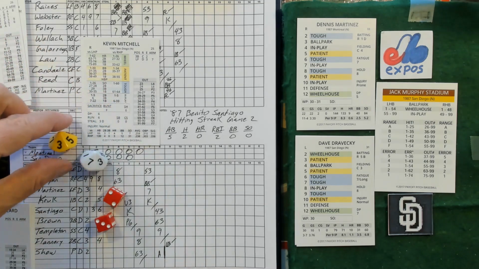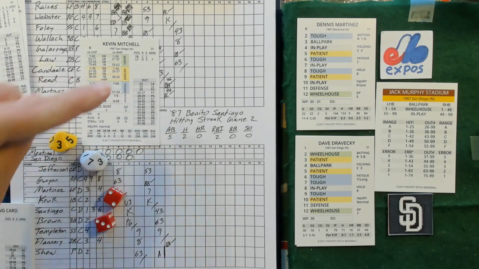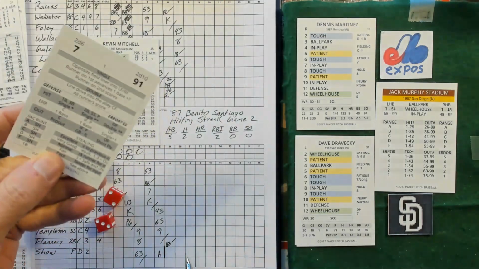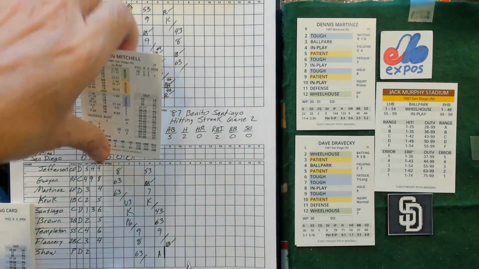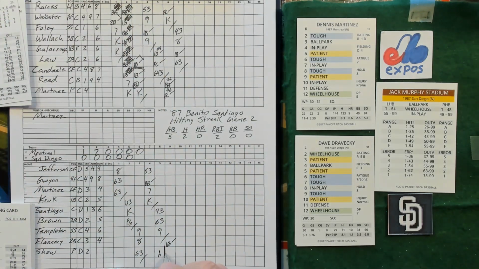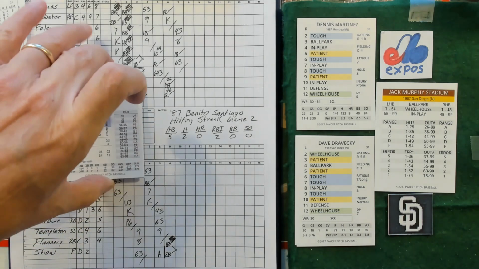5 is patient, 37. 5 patient, 37 is a double. Double for Mitchell. Line drive in the alley. All runners score. Flannery coming around, not the fleetest of foot, but it's all the way to the wall, and Flannery comes all the way around. They probably didn't even try to throw him out. And Flannery was actually the first hit of the game for the Padres. So 2 hits in a row now.